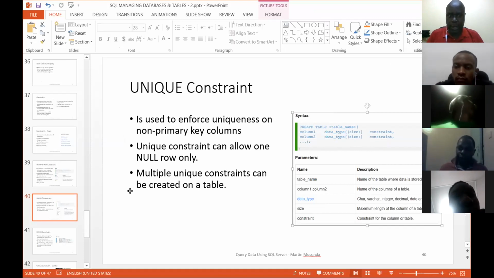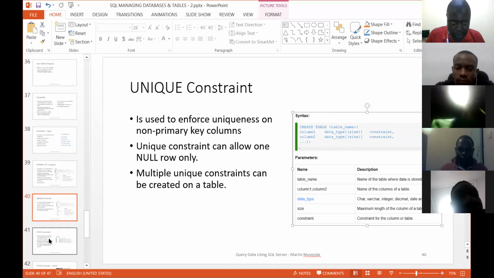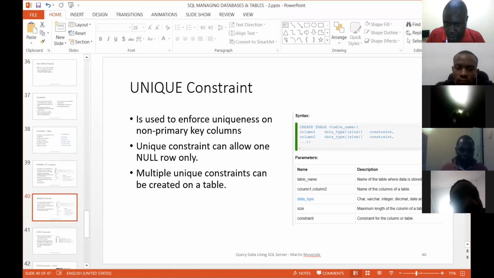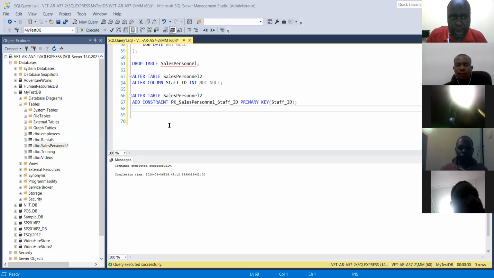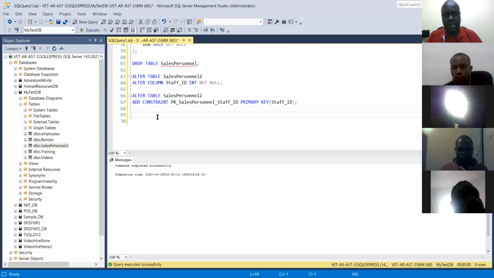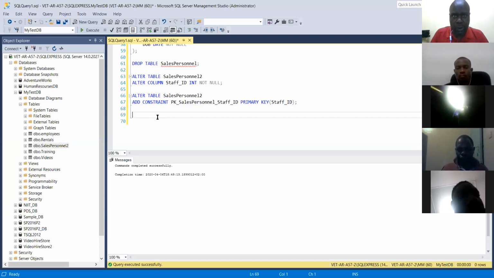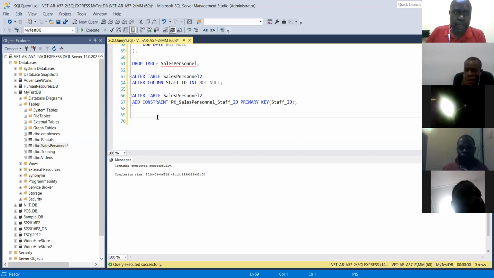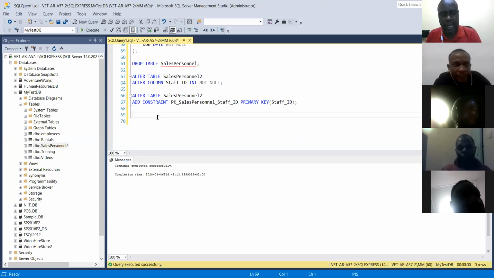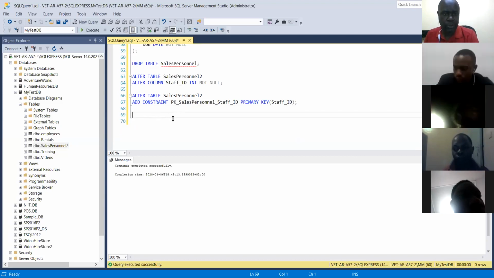Okay. So let me go to Server Studio. So suppose I want to create a table for user accounts for an online authentication system.